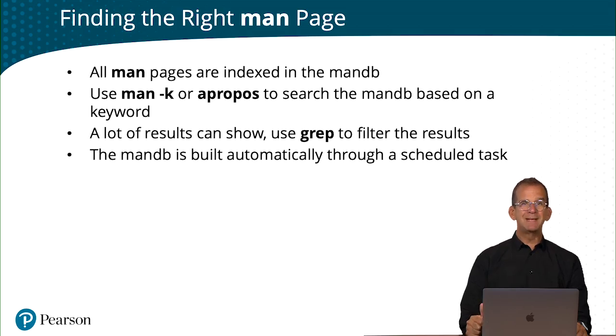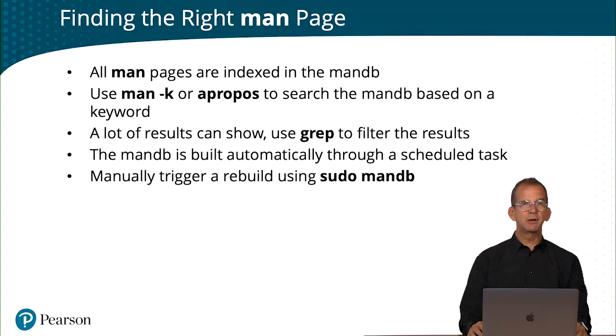But when working with ManDB, you should notice that ManDB is built automatically through a scheduled task. And sometimes you are looking for something very obvious and you don't get any results. Instead, it's telling you nothing appropriate. If that happens, then you need to manually trigger a rebuild of the ManDB using sudo mandb. Let's go check this out.